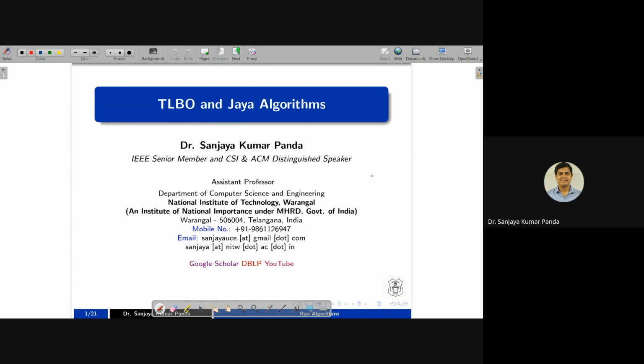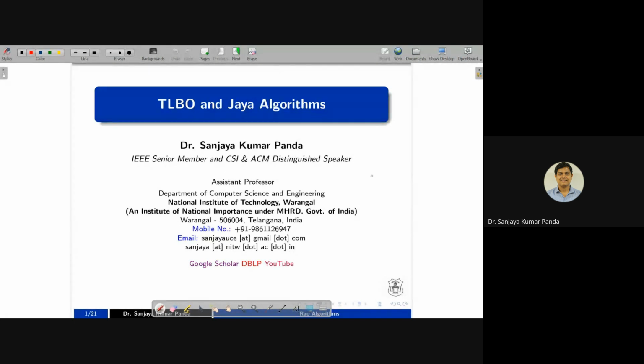Okay, let us start session 2 of the day 2. In this session, we'll discuss two different types of optimization techniques. Yesterday we saw genetic algorithm, simulated annealing and ant colony optimization, and today we will see the use of the optimization toolbox. We'll see two types of optimization which have been very popular in the last decade.